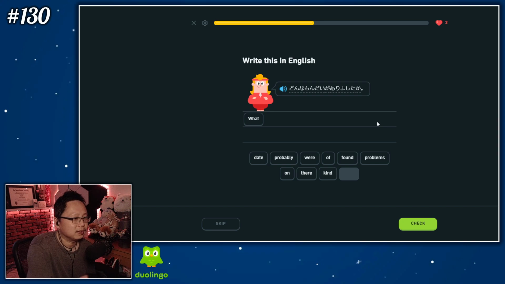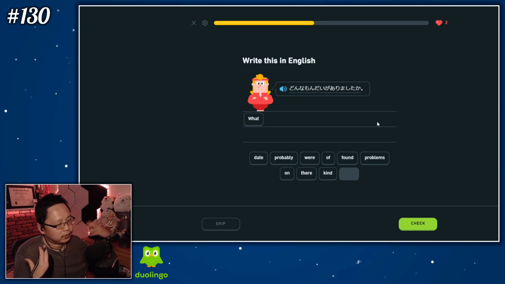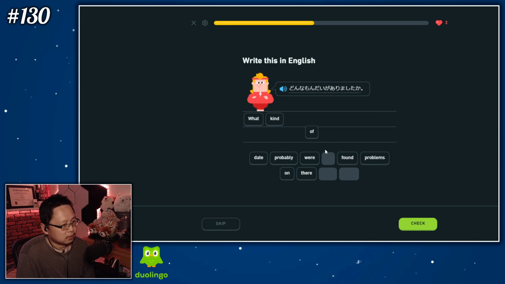It was introduced in this unit, and it was one of the words that I didn't recall. We got 19 today, but I missed like 2 or 3, as per usual. And this one's a good one because it might serve a lot of purposes, right? Donna Montai ga arimashita ka? What? I know.